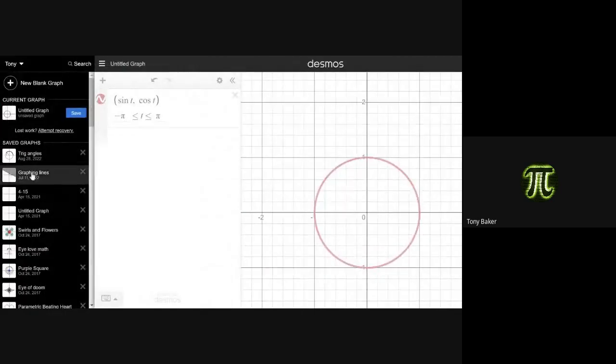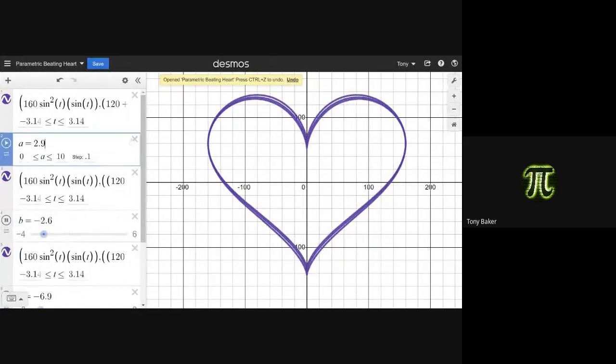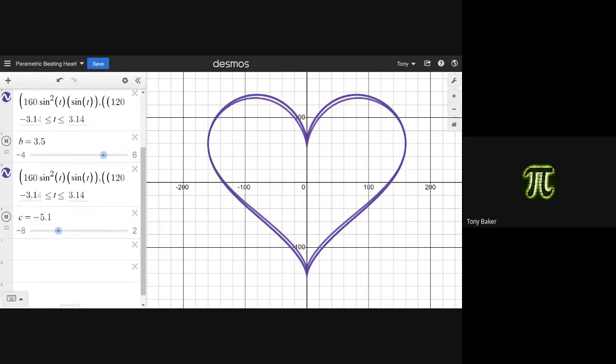So here's a, this is actually a parametric. These are parametric equations. Why is it moving? Because in Desmos, you can have your values change. You can rotate your values. But these are parametric equations. So it's just a bunch of them, and to get the beating, one of the parameters is just changing as you're going through it.